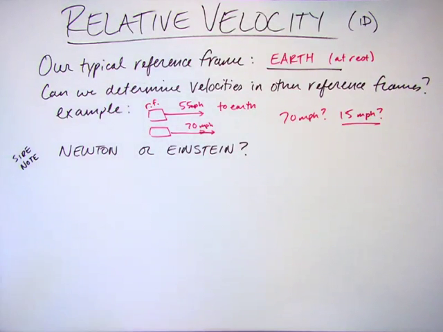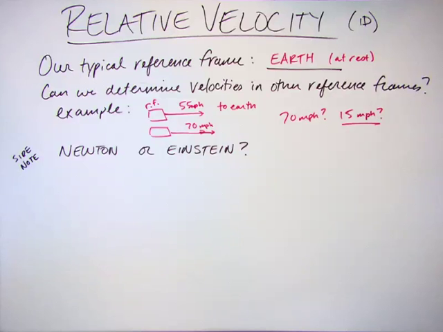So in this little part of the unit, we're going to look at how we can determine the velocity of objects from other reference frames besides just the Earth, moving reference frames. Now I want to throw a side note in here before I continue with the example. Are we talking about Newton's laws, or are we talking about the laws of Einstein? So this is a first physics course. We're dealing with classical mechanics. We're dealing with classical physics, primarily dating back to the 1600s, 1700s, and pre-1905 or late 1800s when really things began to shift.